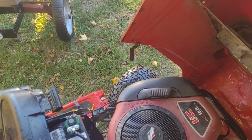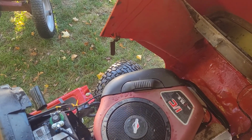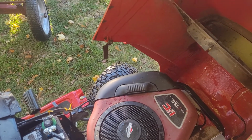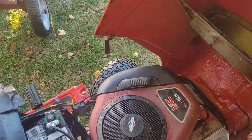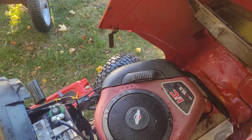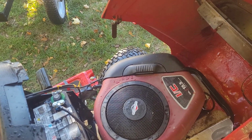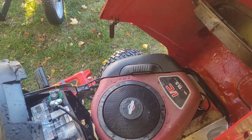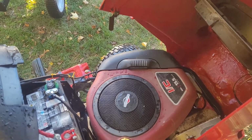This is actually the fourth engine this machine has had. This is the one that came out of that Craftsman I got for parts, but I ended up putting it together. It was supposed to have a tick, but it seems to run perfectly fine. So this machine had its original engine, it had the brand new engine, it had the Hooptie Briggs, which we blew up in this machine, and now it has this engine here.